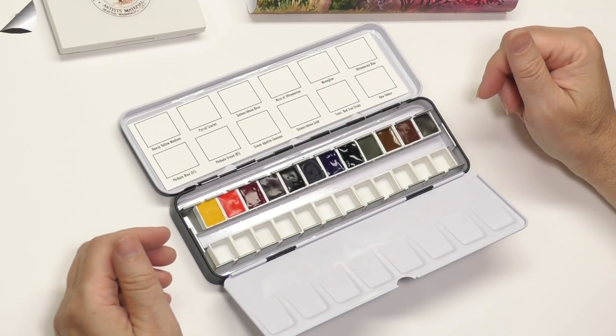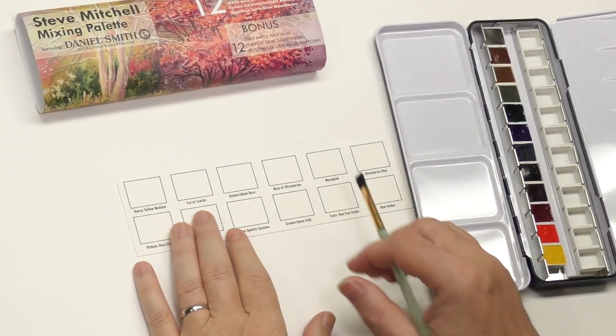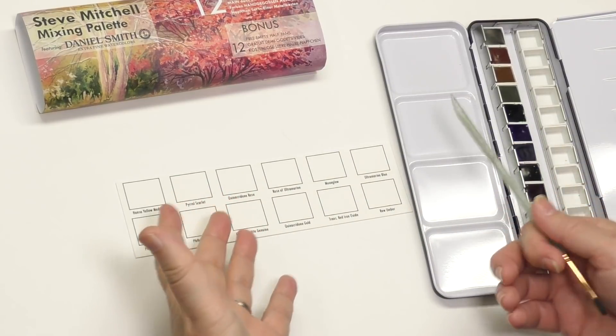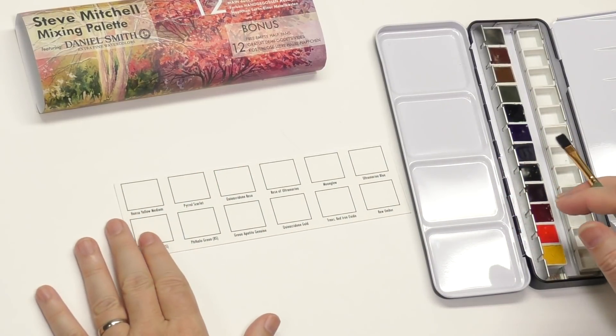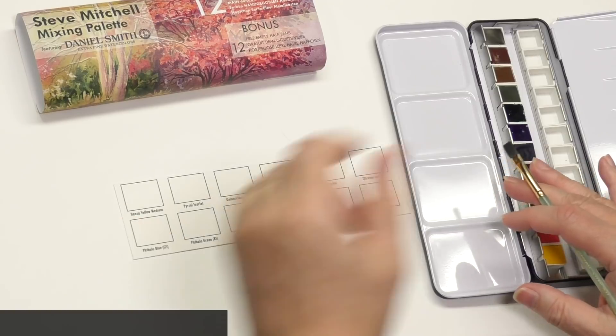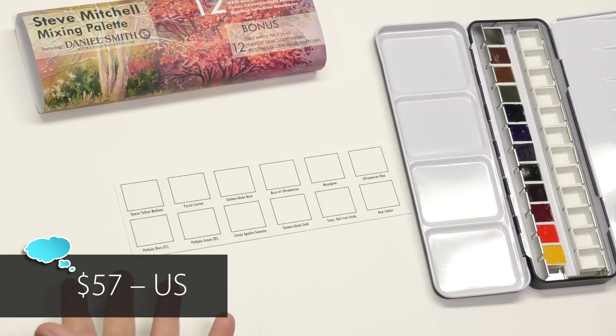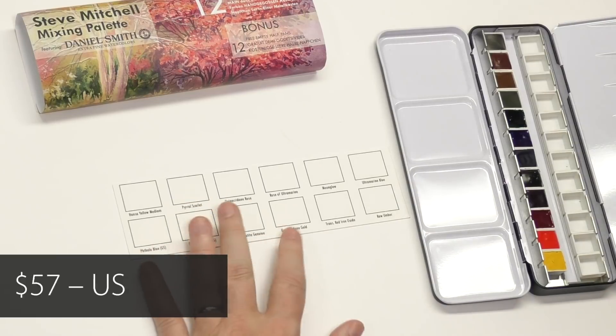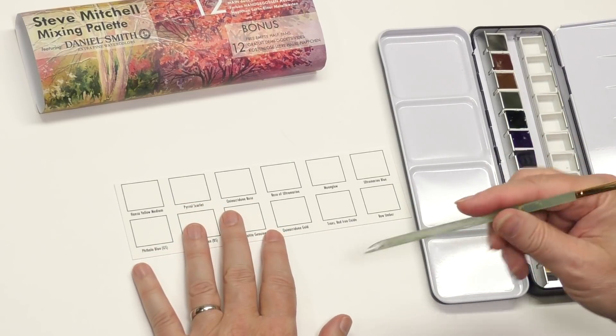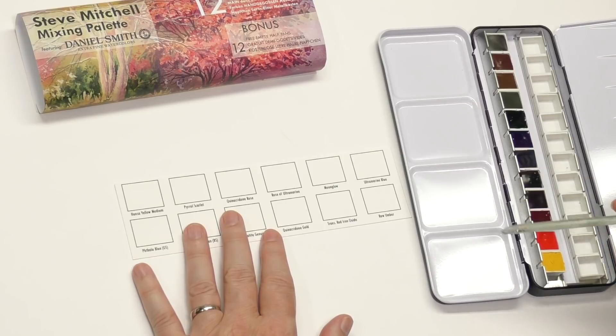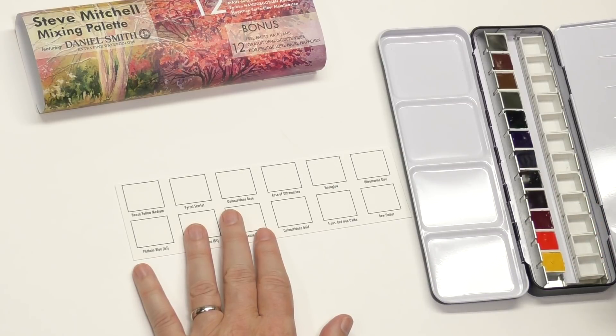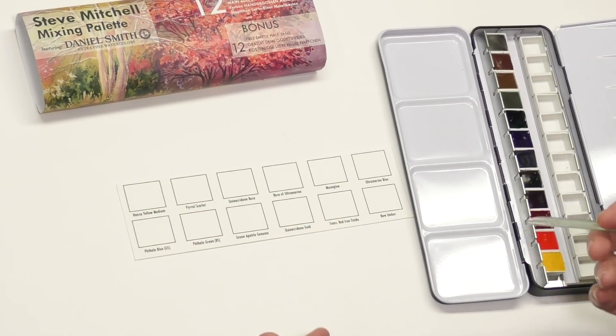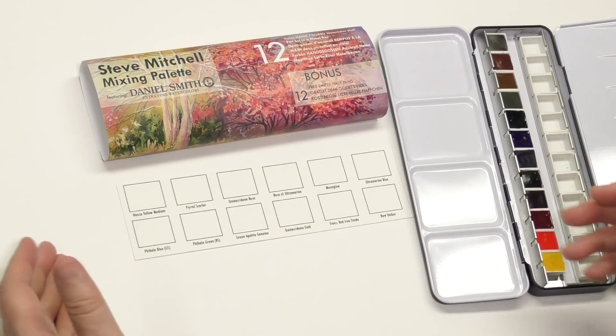Now all information will be below. This will be available exclusively through Wet Paint. Exclusively. So you can't get this anywhere else. Not at Daniel Smith even. Not on Amazon. Not anywhere else. And it is a limited edition set. So if this is something you're interested in, you'll want to grab it as soon as possible. They have a good stock, but it won't take much to sell them out. Okay. Now I just want to talk about the colors and what kind of a palette this is. And we'll go through and take a look at it. Before I get started on the swatch card, at the time of producing this video, Wet Paint has these for $57, which I think is a bargain. It's a $95 value. Manufacturer suggested retail price.